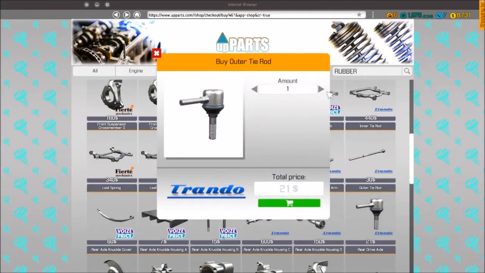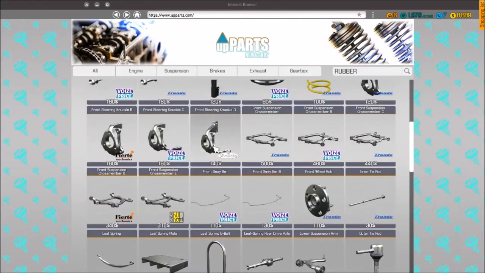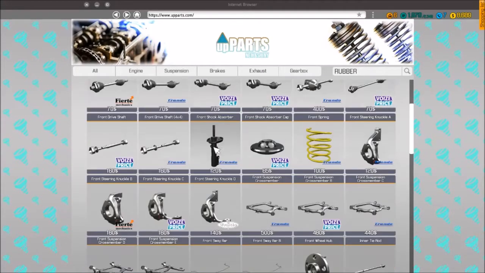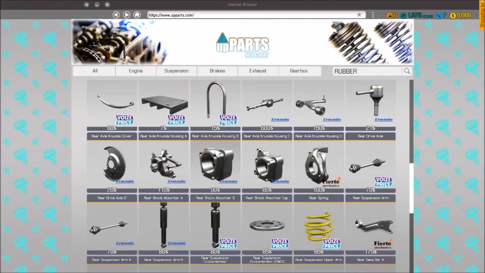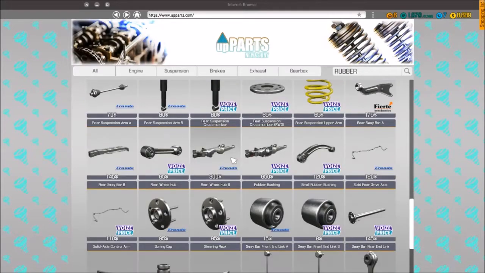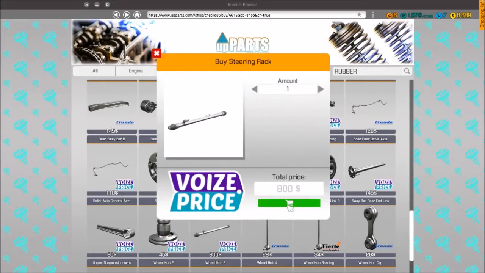Outer tire rod, two of those. A steering rack, right? Alrighty. Where's our steering rack? If you guys see it, let me know. Shot a rear drive axle. Steering rack, okay. $800 alone? Holy shit.